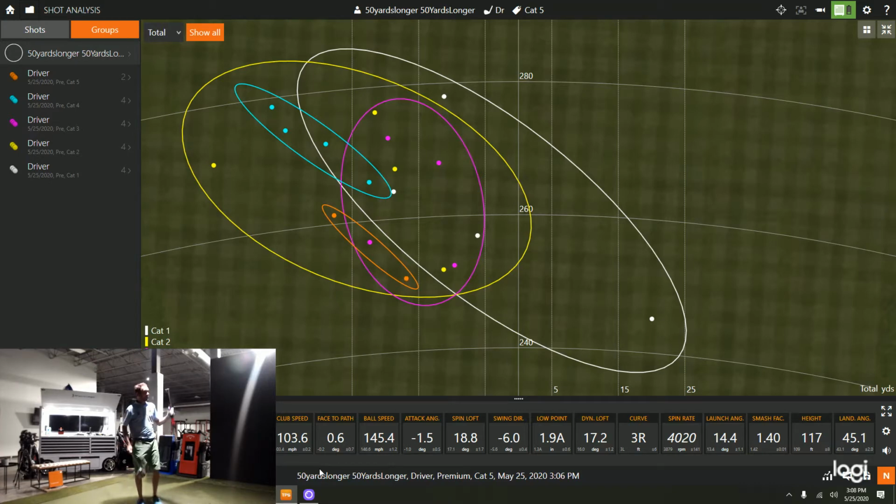I've just hit the first 4 shafts, testing out KBS TD, which is their Tour Driven shaft. It's the first time that KBS has ventured into the driver market. I can tell you it feels very smooth. I can feel a lot of action up by the grip, up in that butt section. So when I'm hitting, I can really feel the rest of that shaft kind of release.